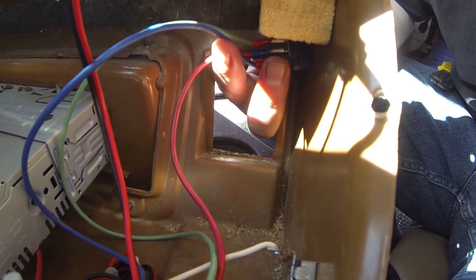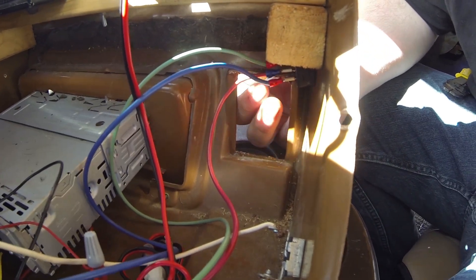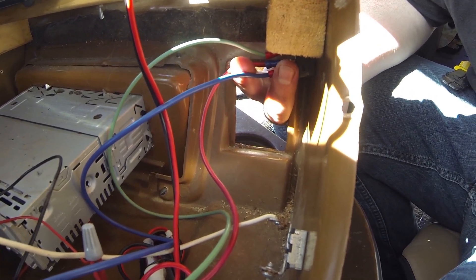And then this blue wire I have going to the house battery, but I actually have that hooked up to the solenoid underneath the hood. I always knew I had a solenoid there and I knew I had some wires. That blue wire for this switch, to go to the house battery, goes into a solenoid that connects to my house batteries back there. What that solenoid does is when I turn the engine on, a wire sends a signal to that solenoid and opens up that connection between my engine battery, which is connected to my alternator, and then it sends back there too.